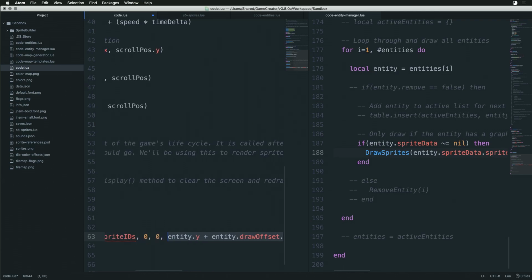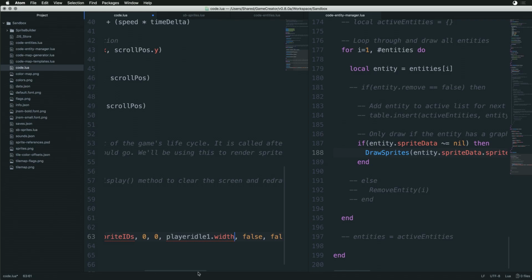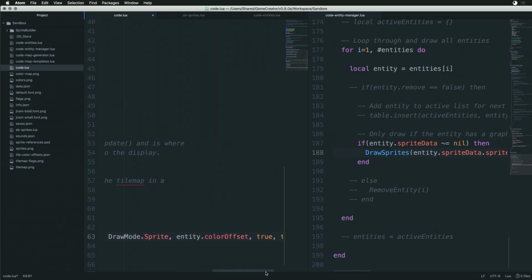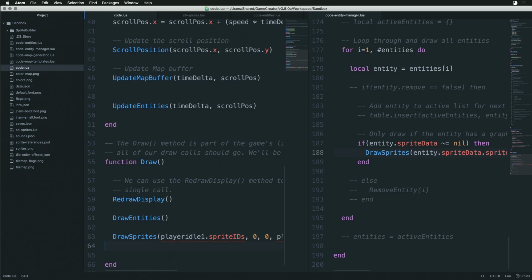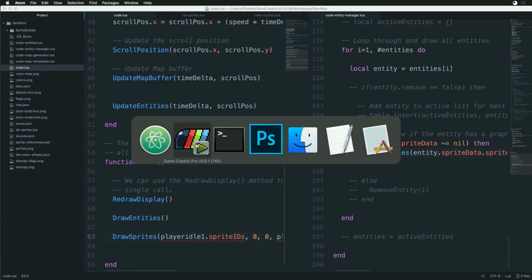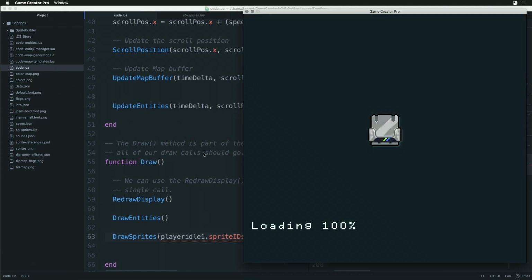I'm just going to do the raw data and make sure that this actually works with false, sprite mode, entity color offset. I'll set that to 0. Oh, you know why it probably wasn't drawing? $5 says the palette. I didn't have an extra palette. I was shifting the palette.